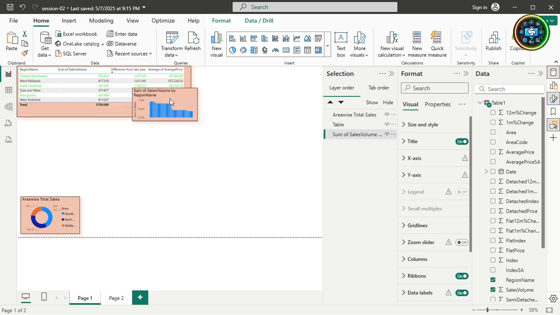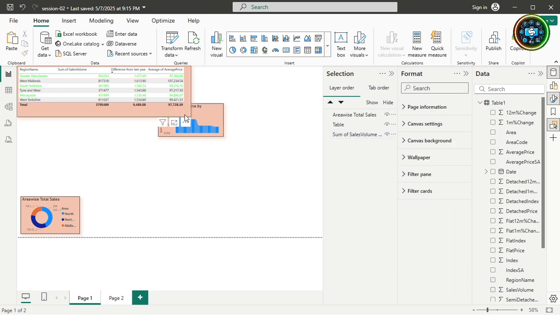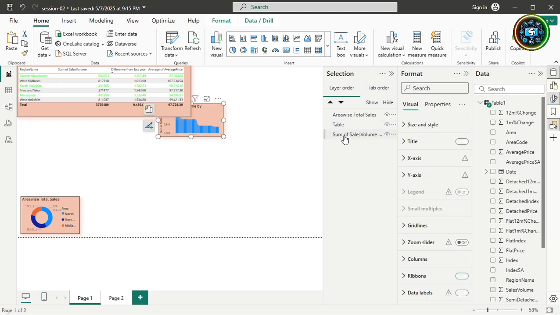Why? In some visuals we will use it like this. You want to keep something here, this data will be here, but a small icon or something like that, which will be in this place, should always remain on top. You don't want that to go back always. So what you will do is put this sales volume on top of this one.